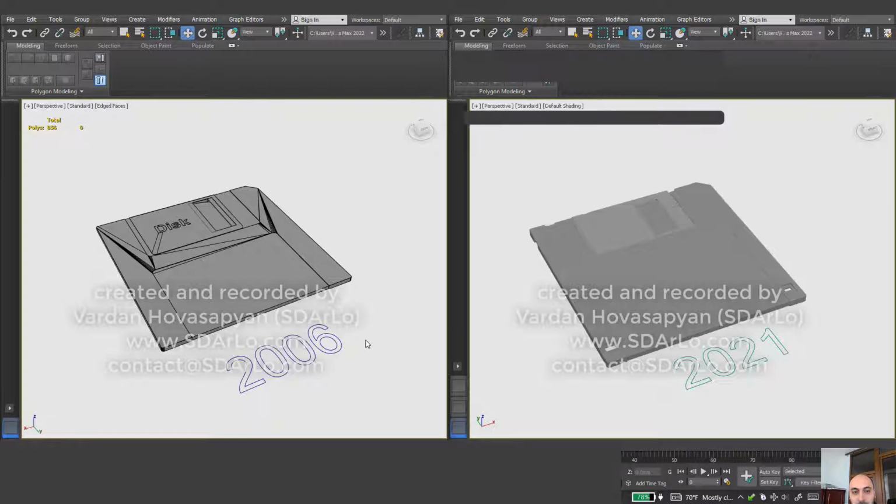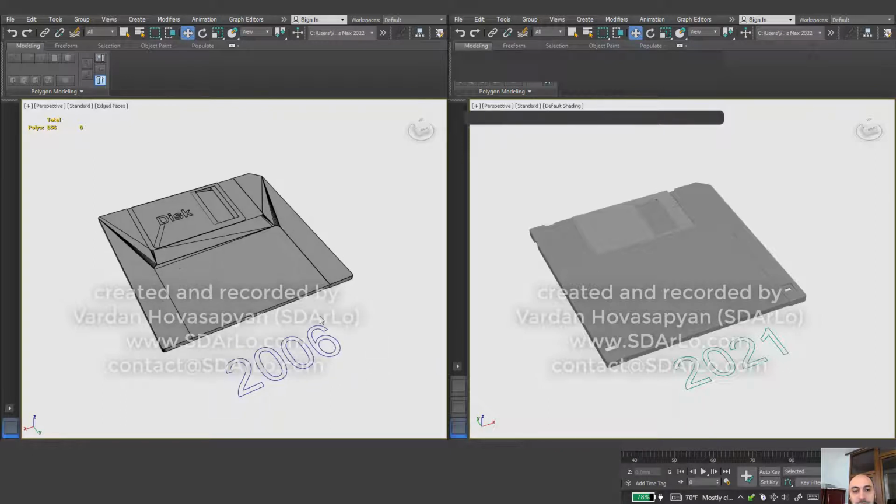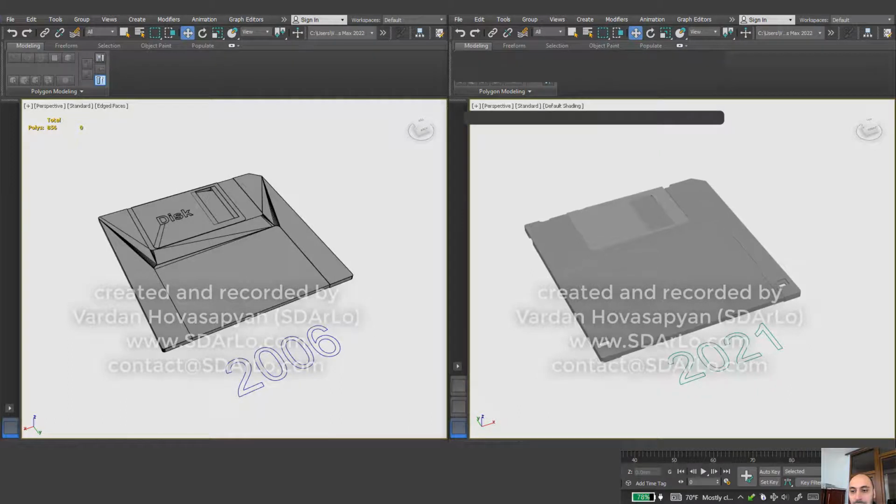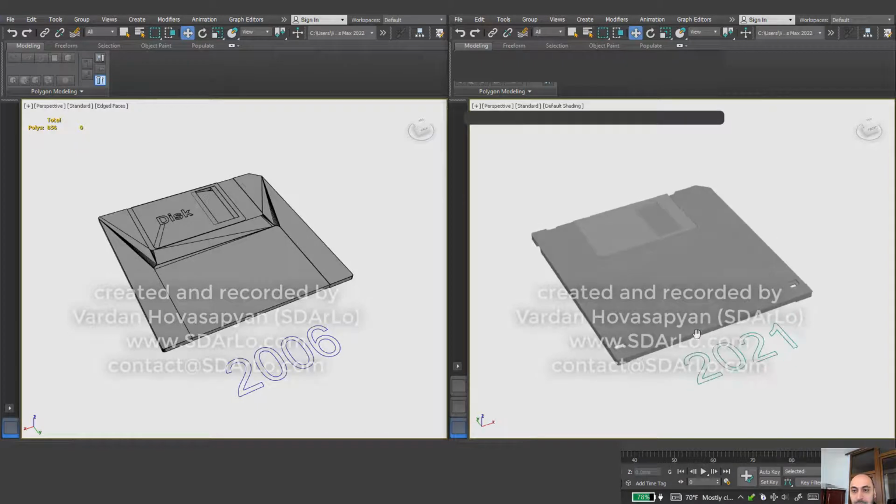So this is a floppy disk I was trying to do in 2006. This is year 2006, and this is year 2021. So it's just now, recently, just today's result.